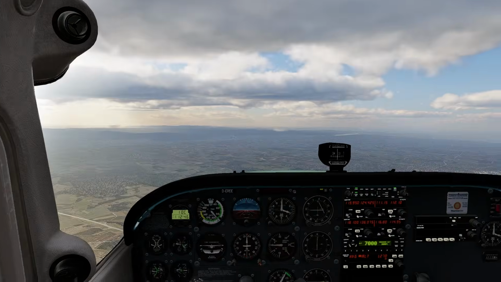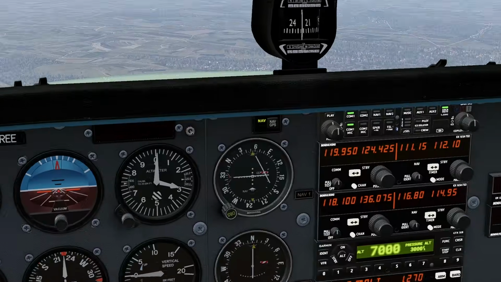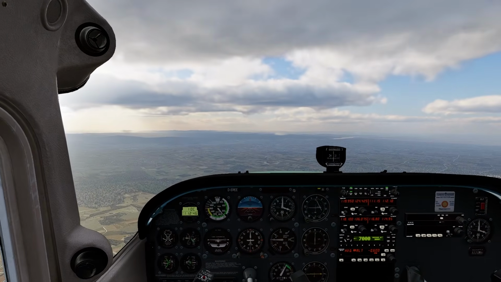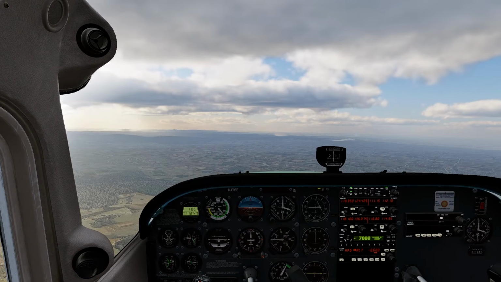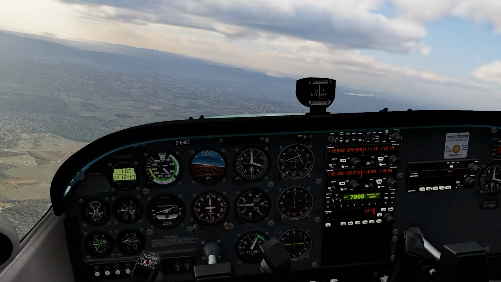Okay, as you can see, the ILS instrument there has come alive, so we have now some horizontal guidance. So we're going to make a left-hand turn to 055. Take the autopilot off, and we're at 3,000 and we'll maintain this altitude until we get on the glide slope. The glide slope is coming alive now.